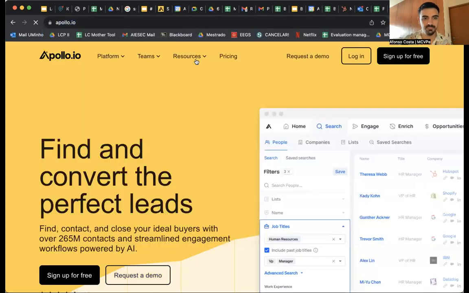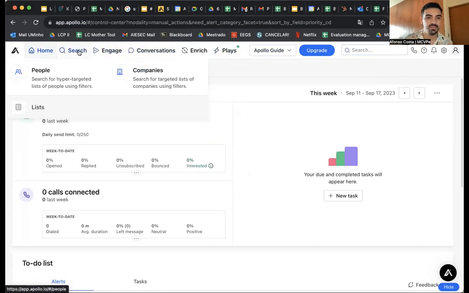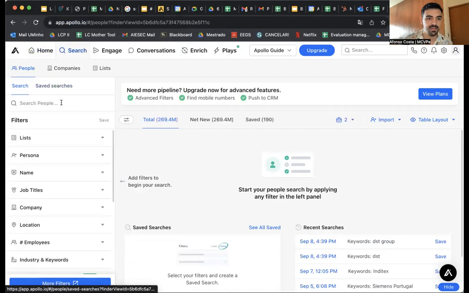Apollo. Okay, I will log in to my account. So basically, how can you define or add companies to your HPL by using Apollo? You come to search, then search companies here.